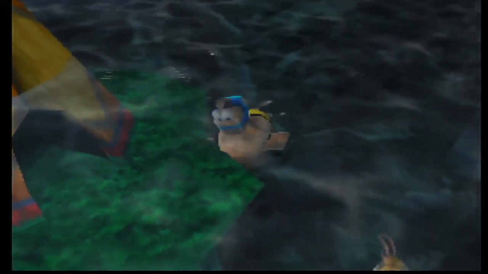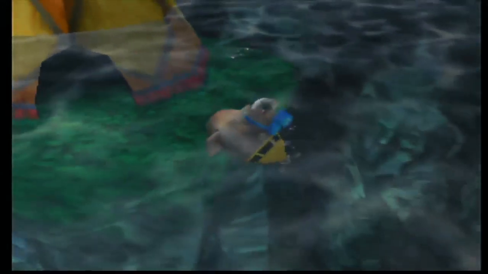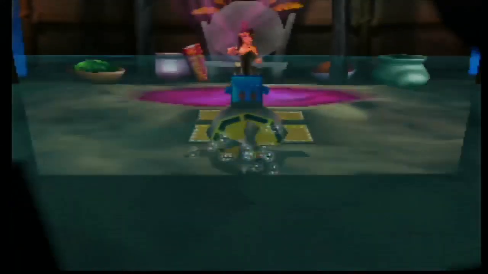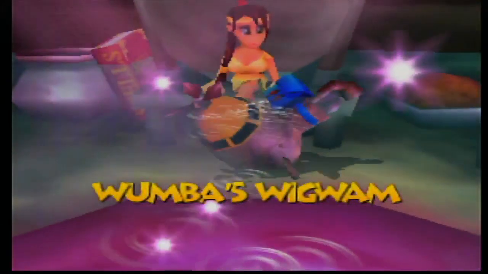Yeah, but this is also why Wumba's Wigwam has to be in the water. Or else, the whole thing is that you're a submarine. If you can't go in the water, you know what I'm saying? You can't be a submarine and then go to Wumba's Wigwam. It has to be slightly underwater a bit.